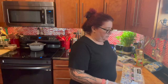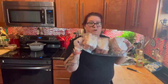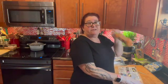And today, moving along with the pantry challenge, for dinner today, I am making some marinated air-fried chicken drumsticks. So I have 3 pounds of chicken drumsticks here, and all I'm going to do is stick them in this bag, and I'm going to put the marinade in.